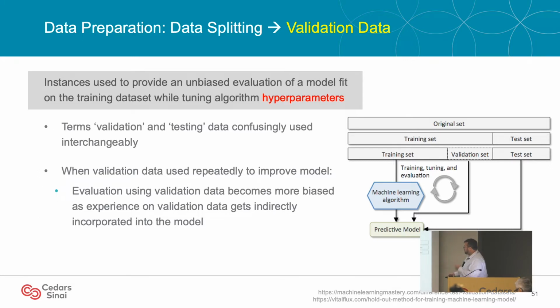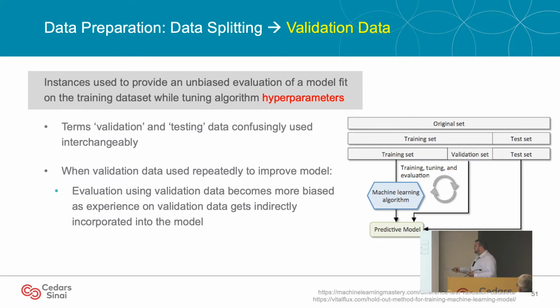Now, notably, I do want to note that the terms validation and testing data are really frequently interchanged in the literature. It gets really confusing. So instead of focusing on what term they use, focus on: are they holding out data for purposes of a hyperparameter sweep? Are they holding out for purposes of a final unbiased evaluation? Pay attention to that more than anything. And question it. I've seen papers where they reported training accuracy results unintentionally. And that is like the worst sin in machine learning. Okay.